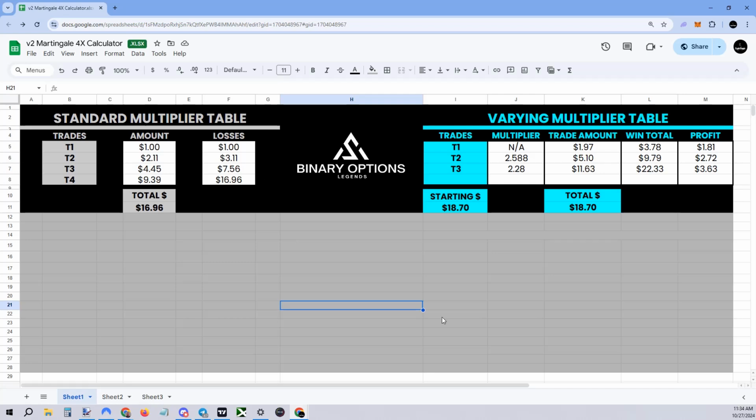So this is the calculator I posted with, I don't know, not the last strategy, the one before I think. So I just put in my starting balance and this gives me my 3 trades. So it's my first trade. If I lose, it's a second trade. If I lose, it's a third trade. So this does use your entire balance, so just be aware of that.